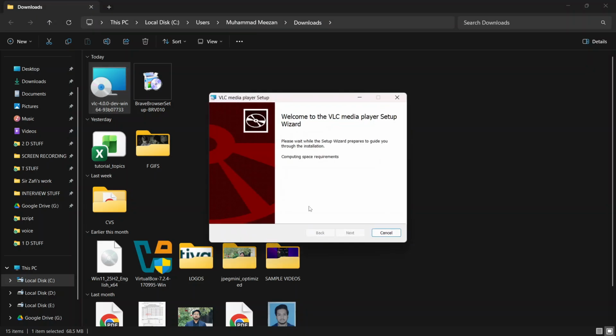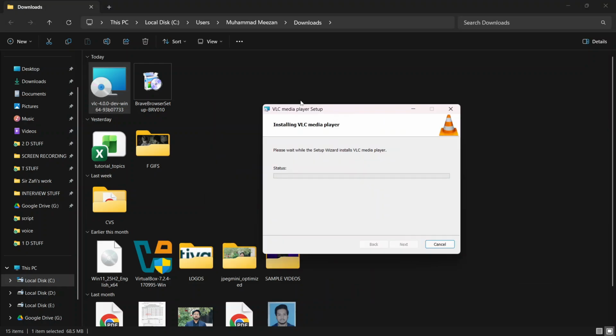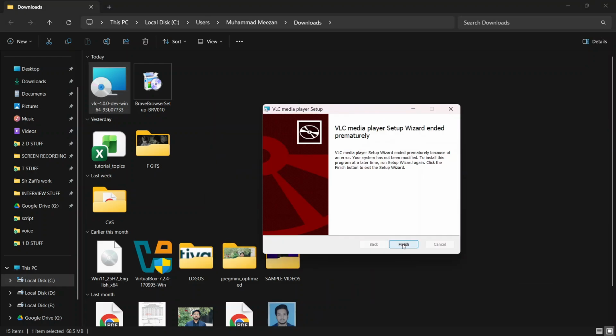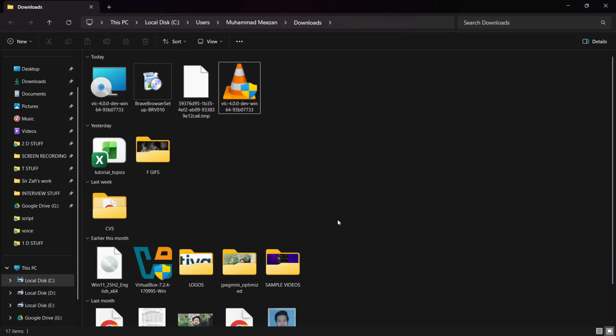Next, if you already have a regular version of VLC installed, don't worry, you don't need to uninstall it, just install the dark theme version on top of your existing installation. Click Yes when prompted, then Next, and finally, Finish. Once the installation is complete, open VLC and you'll notice the interface is now in dark mode, giving it a sleek dark background for your videos and menus.